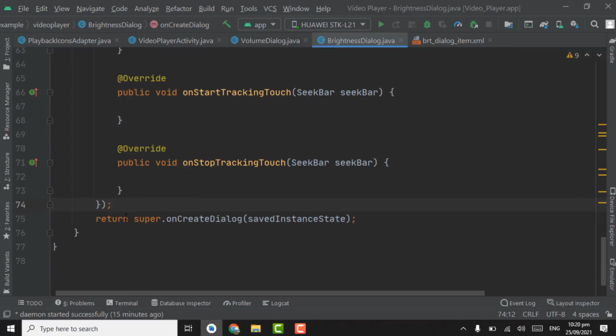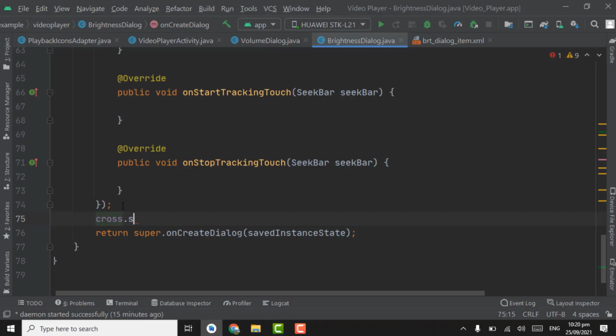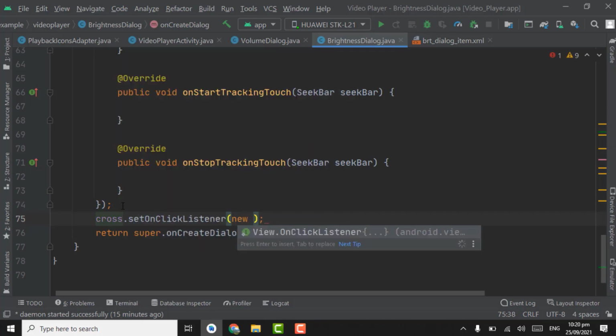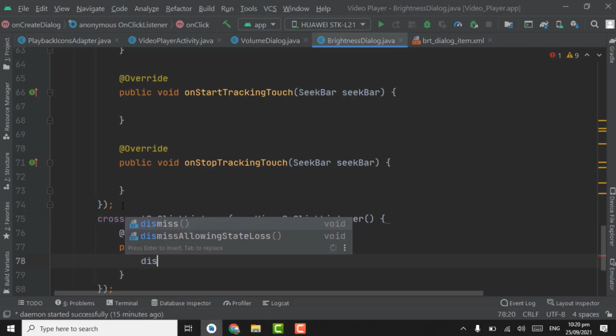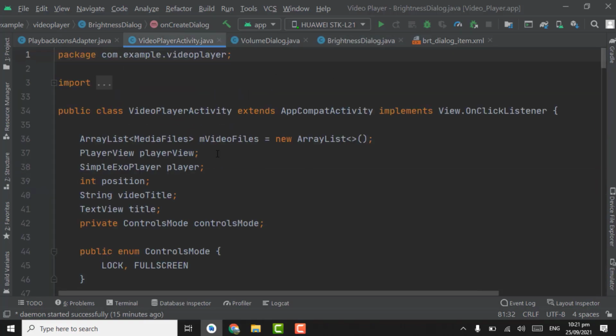Now below on stop tracking touch we will implement click listeners on cross, set on click listener, new on click listener, dismiss the dialog, and on the last builder dot create. Now we will initialize the brightness dialog in video player activity.